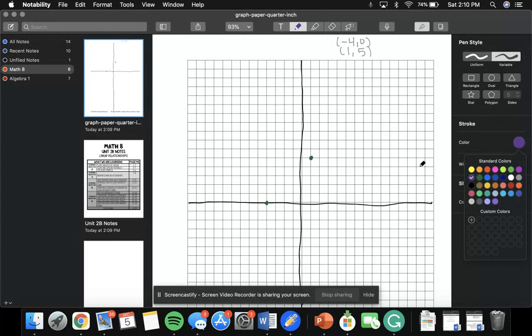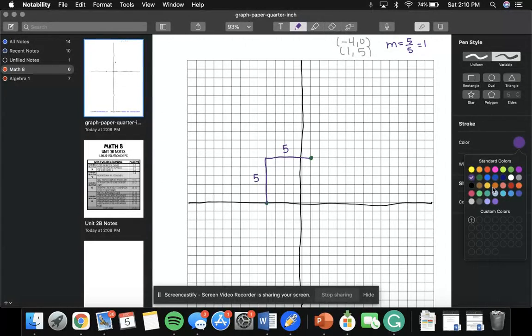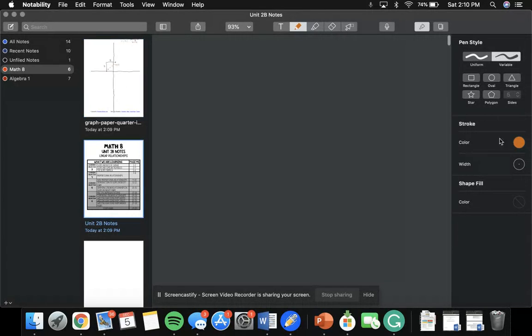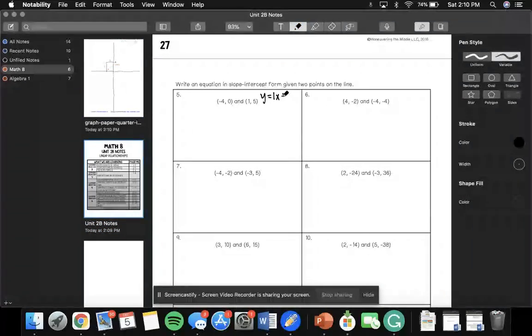It looks like we have to find the slope first. So the slope is up 5 over 5. Okay, so the slope is 5 over 5, which is equivalent to 1. Then we need to find our starting point. So I would start here and kind of go up 1 over 1, up 1 over 1, up 1 over 1. And we can see that it crosses at 0, 4. So our equation that we could write would be y equals 1x plus 4.